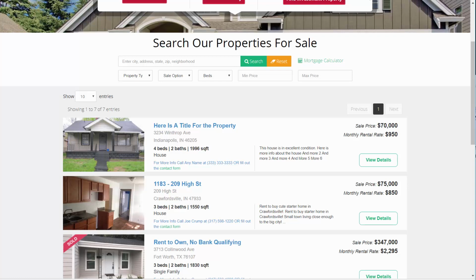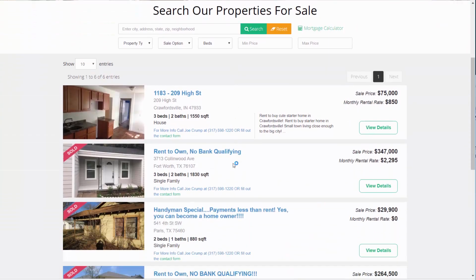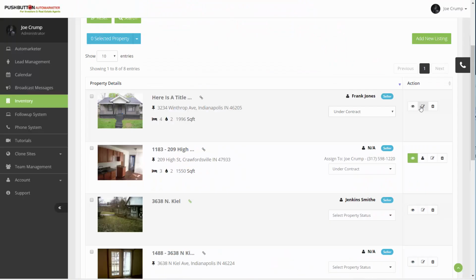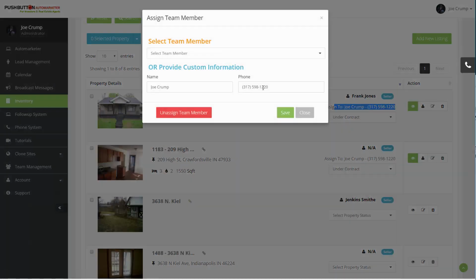And if I go here and refresh, you'll see that that property has disappeared. If I bring it back, it brings it back, but it brings it back with the default user. If I wanted to change that user again, I could do that, or I could modify that. But it's always going to go to the default of the account holder's name and the account number holder's phone number, unless you make a modification here and pick a team member or do something different. So I'll leave that as it is.